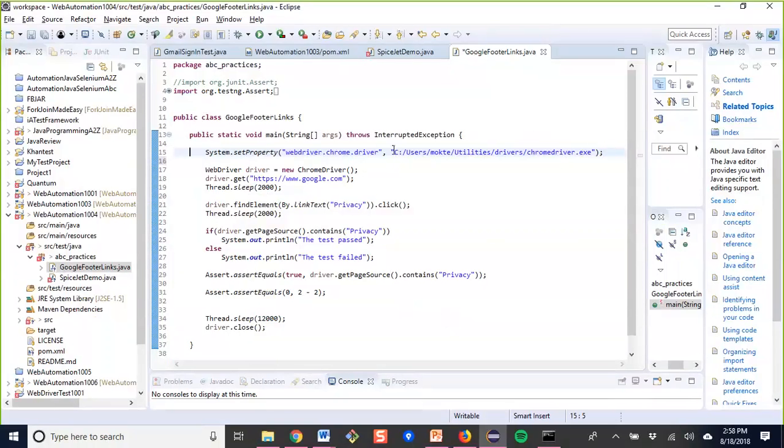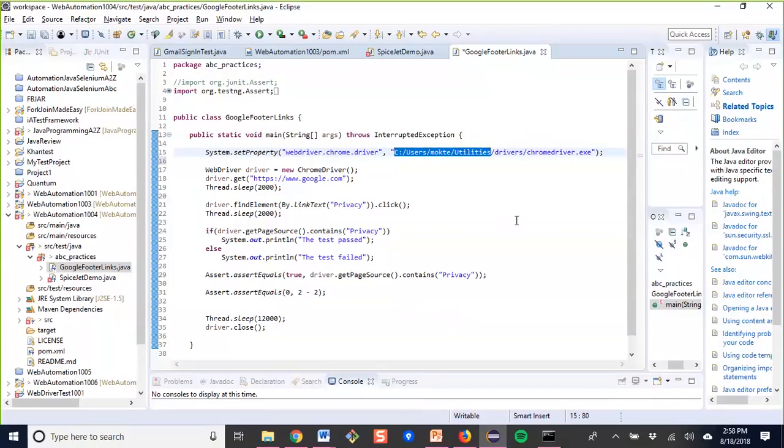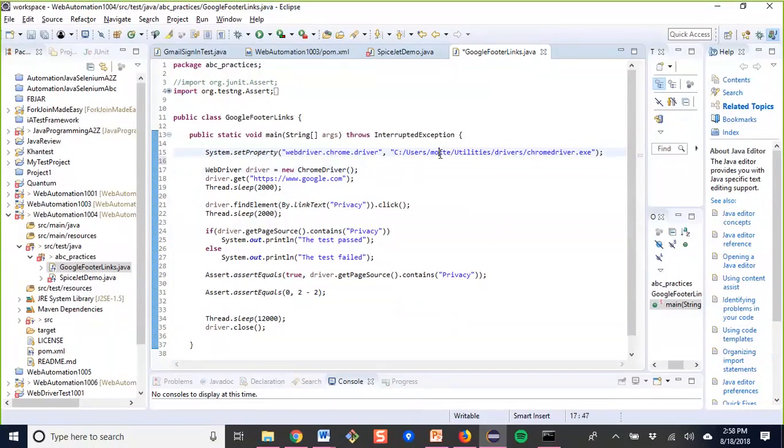Yes, because of this. Maybe your computer will have a different username than me. Maybe your computer may have the same username like me, but it is very usual that your computer will have a different username, right? But it should be different because every username is different here. Yes. So we need to come up with a common way so that we can avoid this issue.